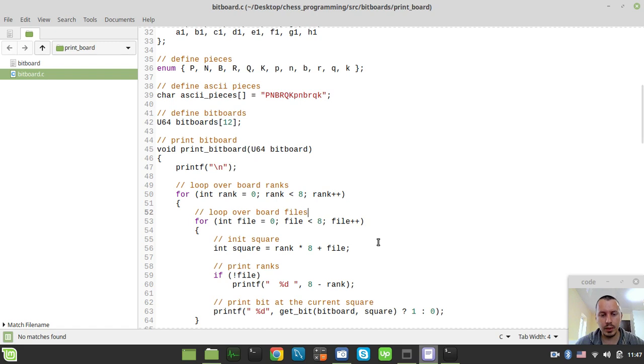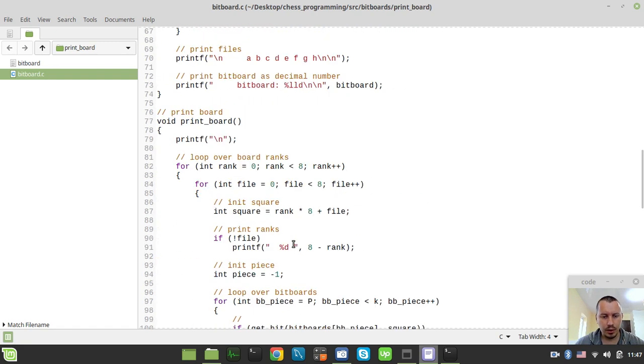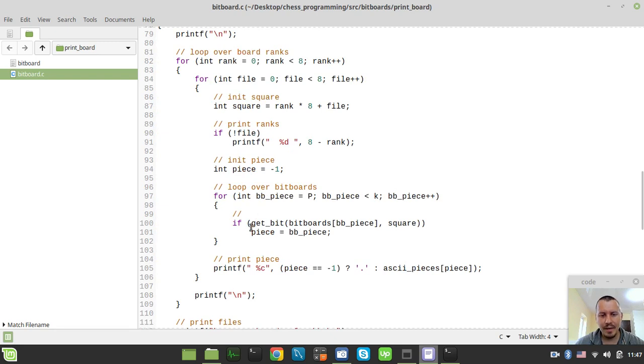Okay, so before we continue, let me just try to explain how exactly this works. So the most essential line is right over in here. So we're getting a bit, and we're using the index equal to the current given square. So we're kind of asking our bitboards, okay, we got a square, let's drop the indexes themselves, let's call the squares with the human readable coordinates. And we say okay, we got the square E2. Is there a piece on E2 square on whatever bitboard? So that's the question.